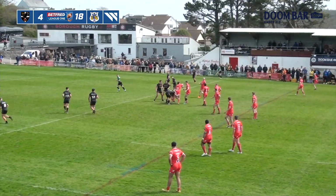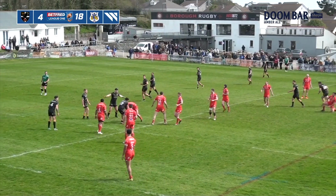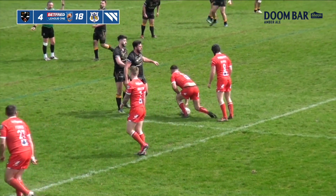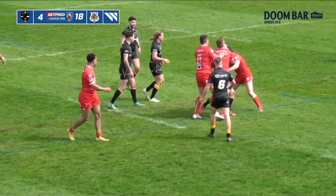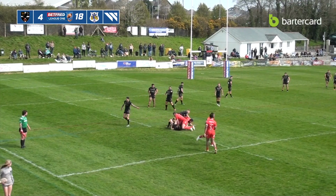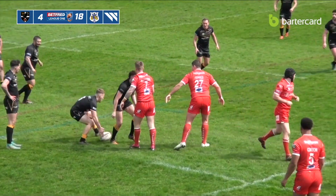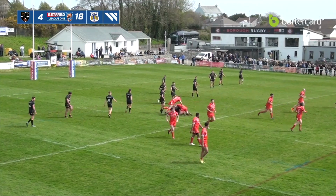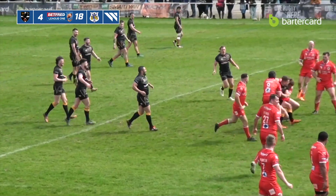Burns plays the ball on, and there's a neat offload, and here's Louis McConnell, the loose forward. He's brought down by Kane Demek. Referee Jones tells McConnell to get up and play the ball, and there's a handling error, and Liam Whitten picks up the ball. I think it was Ferris that knocked the ball on. I'm not quite sure he was expecting the short ball there, but Ferris, who's seen plenty of the ball in these opening exchanges, and there's Louis Singleton on an interchange for Cornwall. Passed a late fitness test on an ankle injury, did take his place in the 18.